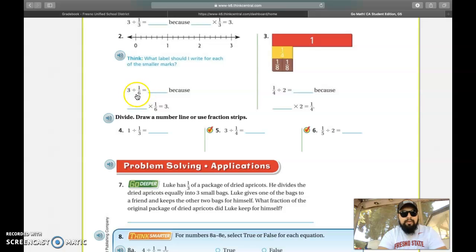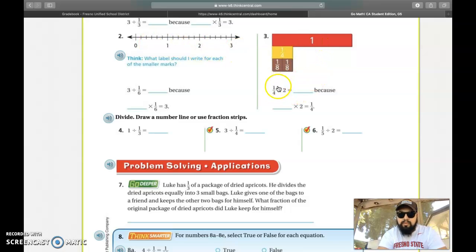So 3 wholes divided into 6. Well, you could also think back to the trick that I showed you in class. 3 wholes times, okay, I said 3 times the denominator will give you the answer. 3 times 6 is 18. 18, and if you count right here, all these tick marks, it'll give you 18. 18 times 1/6 pieces will give me 3 wholes.